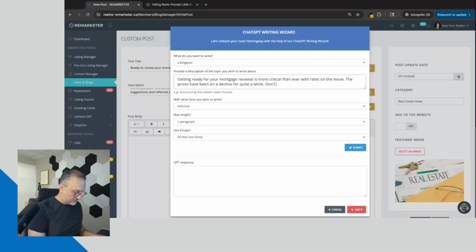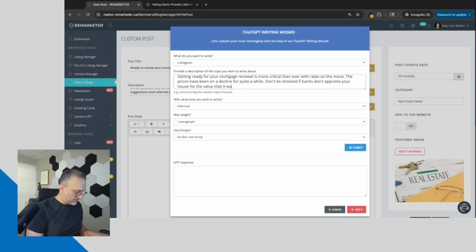Don't be shocked if banks don't appraise your house for the value that it was initially appraised for.